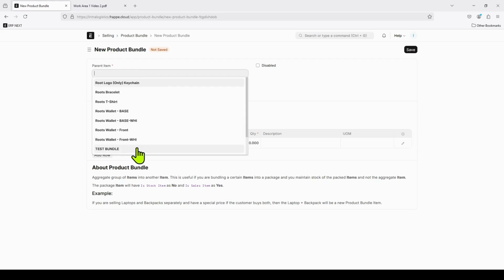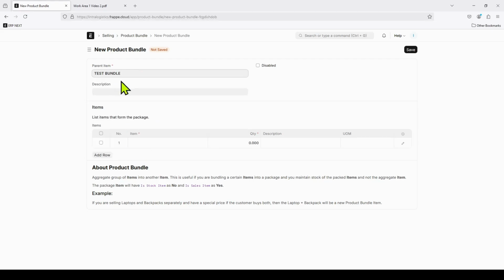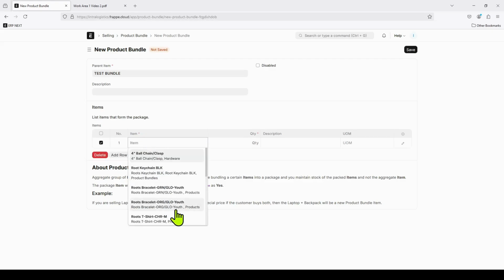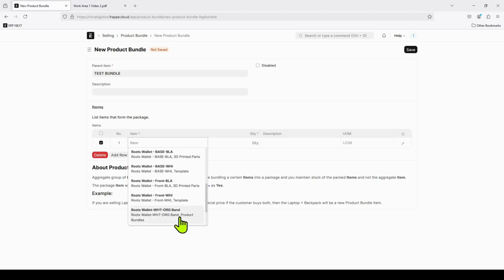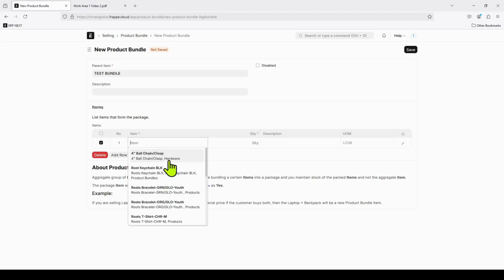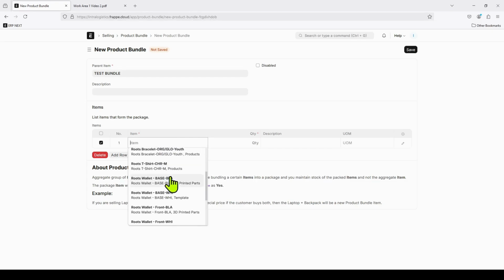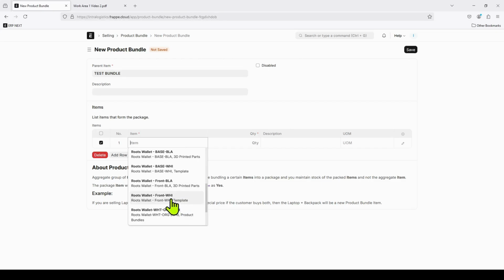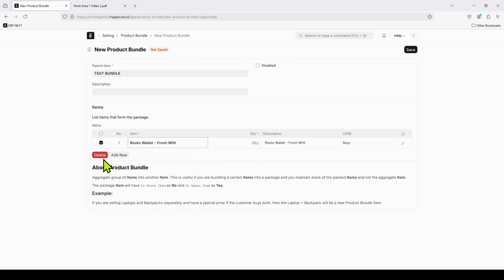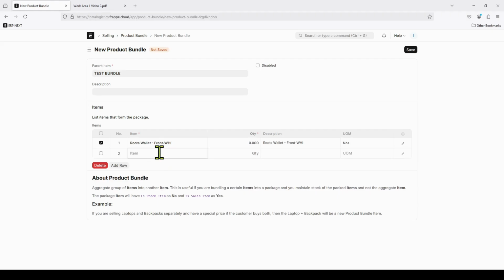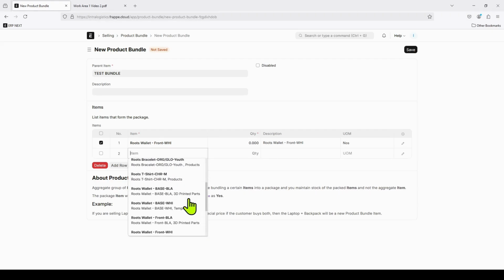name that I just made and unchecked maintain stock on, so the test bundle. And I can come in here and I can actually add the products that are going to be in my bundle. So let's say I wanted a product that had the front and the back or the base of the white wallet.